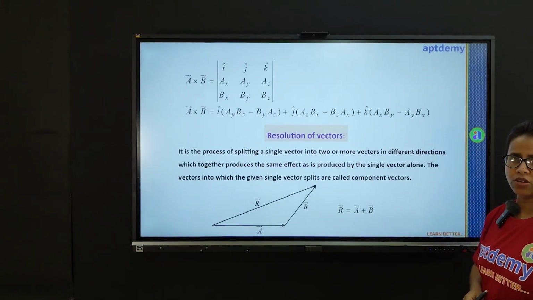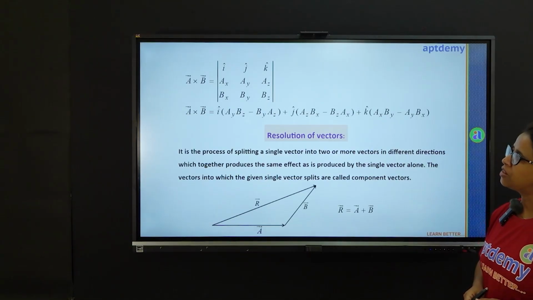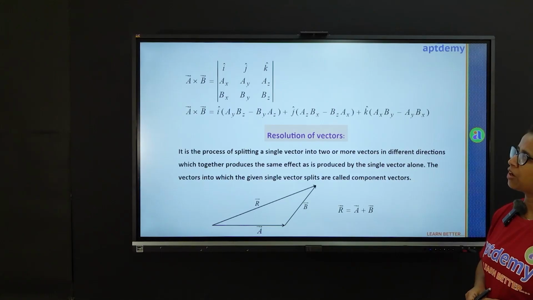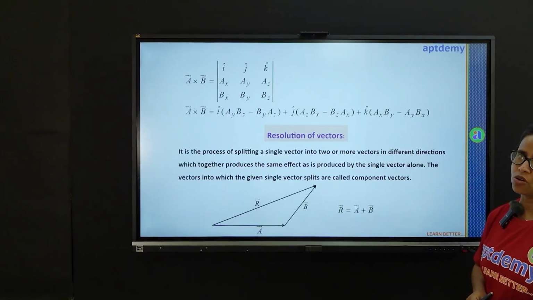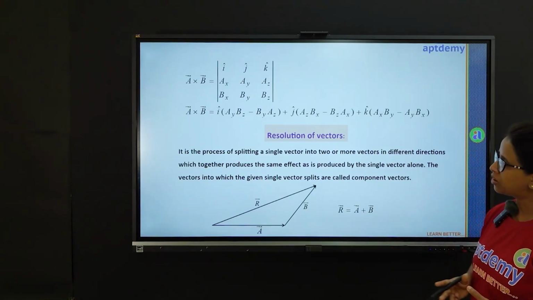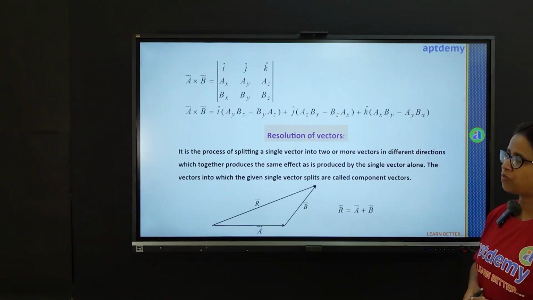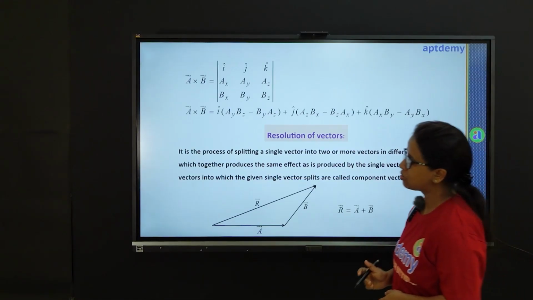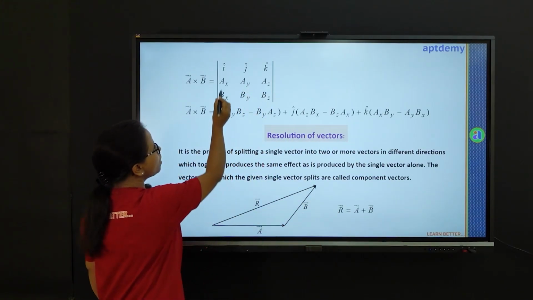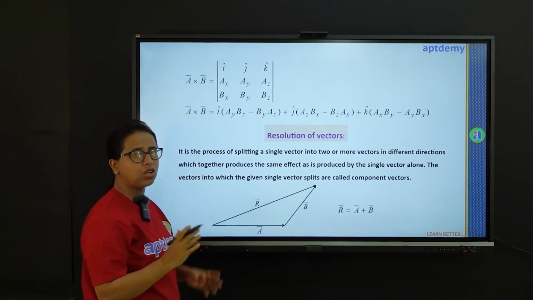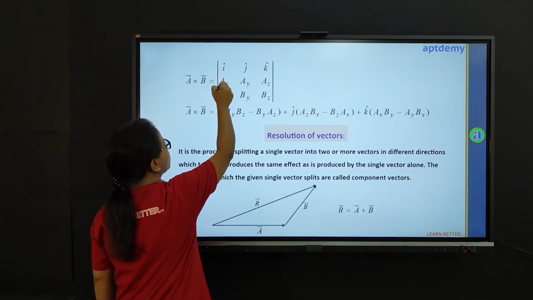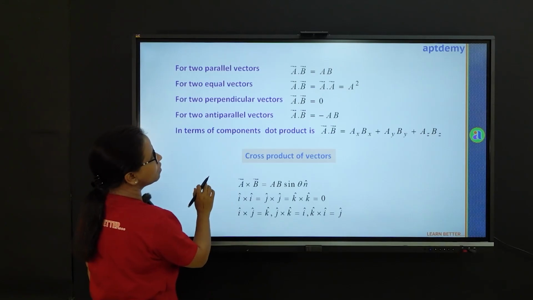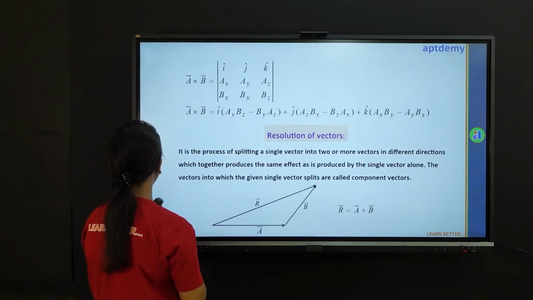Now, we can express cross product of two vectors in terms of determinants. So this is also very beautiful and it applies to a lot of numericals. So you can see determinant i cap, j cap, k cap, and the second row AX, AY, AZ, these are components of vector A in the three directions, and BX, BY, BZ, these are the components of vector B in the 3D coordinate system. And if you are finding out vector A cross vector B, then you can write this in this order. As I mentioned, the cyclic order has to be followed. So when you are taking i cap, you have to neglect that row and column. The order followed for solving determinants is to neglect the particular row and the particular column and continue with the next. So just have a look at how this is derived.